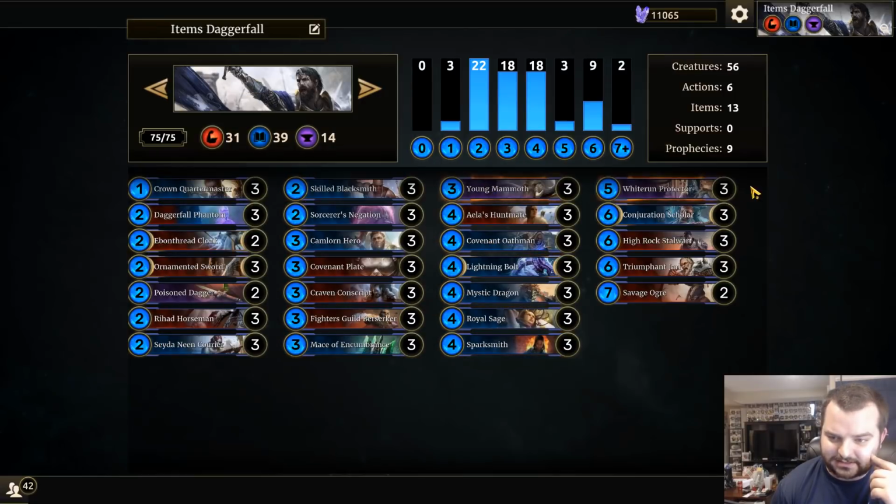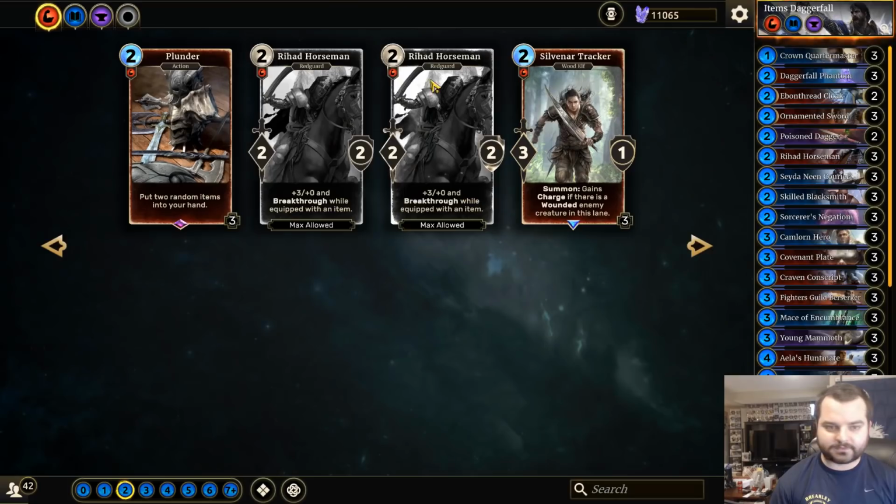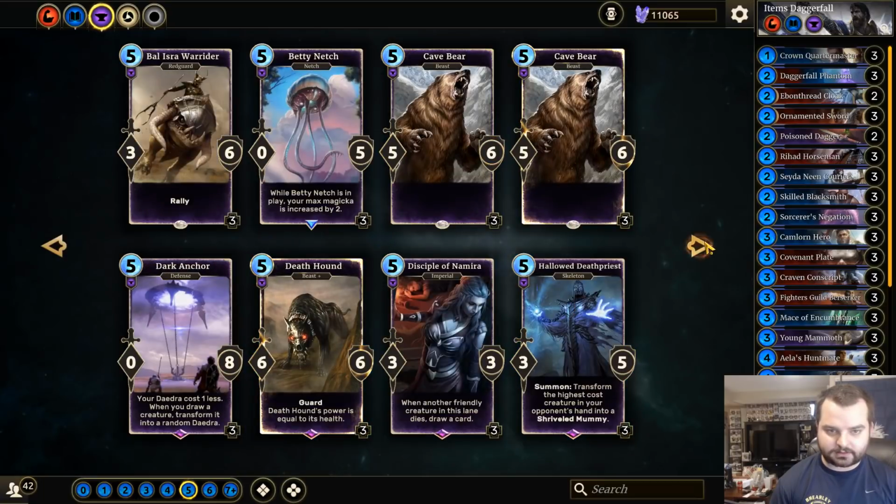I'm pretty sure I didn't mess up anything. Pretty sure. Oh no, I accidentally put one of those guys away. So let's go get him back. Where are you?